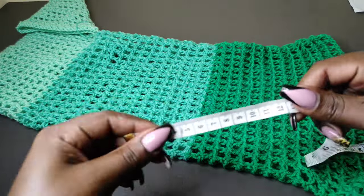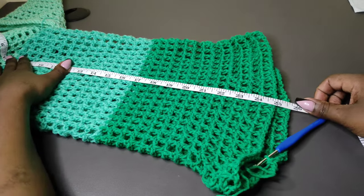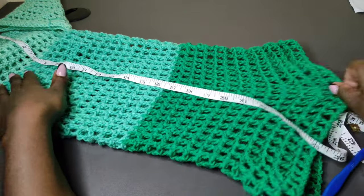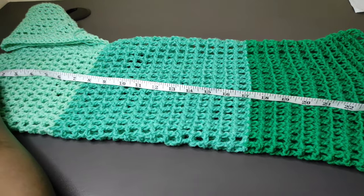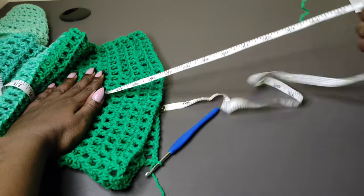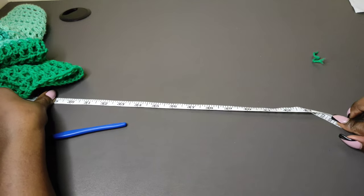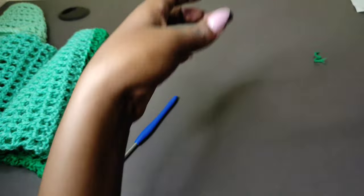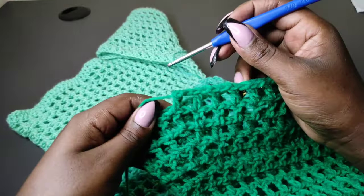At this point, my full length is at, let's see, it's at 30, shouldn't be at 25, should be more than 25, let's see. It's actually at 26, as you can see, and I want to keep going, increasing until I get to this point, 43. So just keep increasing until you hit your full length of the pants that you want.